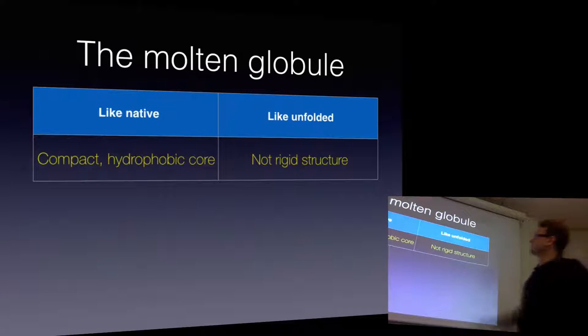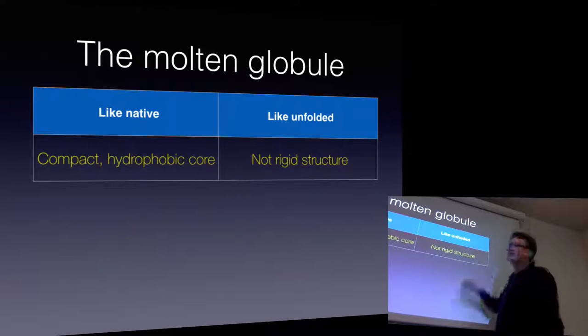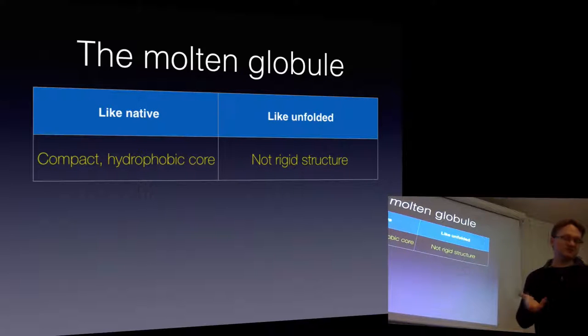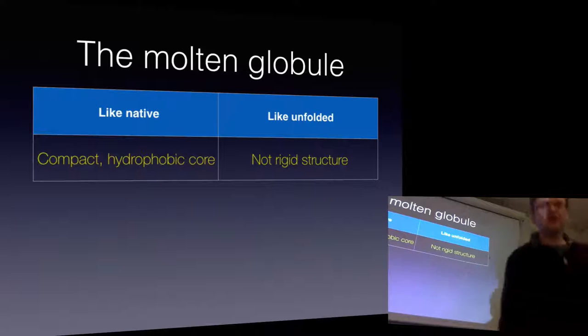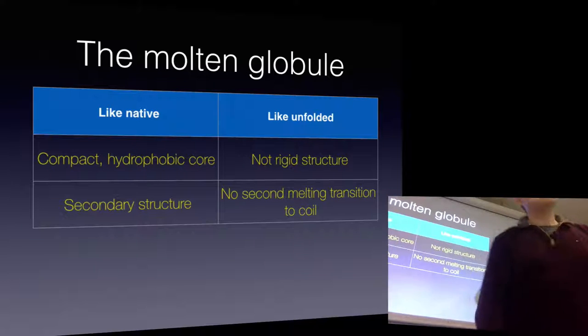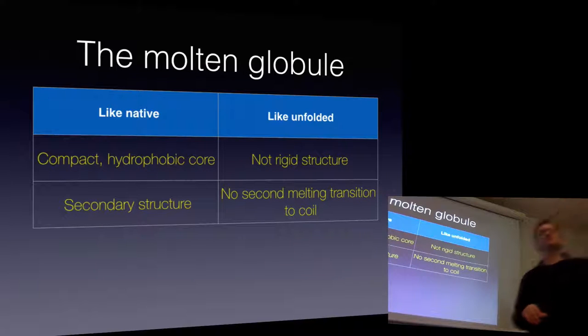And this is where it's really not folded. There is not really any rigid structure. I think of this as a piece of slime or something, right? It's not stretched out, it's collapsed, but it's not well defined. On the other hand, there is at least some sort of secondary structure, and the reason for that is that alpha helices in particular, that's a very local secondary structure, will form instantly.